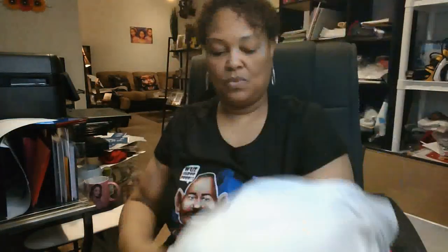Okay. So I want to show you guys that. I always highly recommend, guys, anytime you're working with any type of garment, whether fabric transfer, DTF, vinyl, any of that, I always say wash them inside out. Okay, just wash them inside out. And especially for sublimation, you want to wait at least 24 to 48 hours before the first wash. Okay? 24 to 48 hours before the first wash.